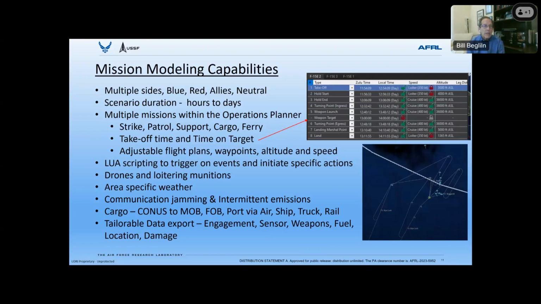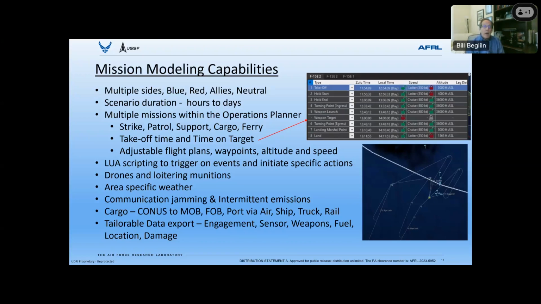And I mentioned tailorable data export. After you set up a mission, you can decide what it is that you want to get out of it from a data standpoint. Do I just want to see where aircraft were when they're engaged: latitude, longitude, range, altitude? Maybe I want to see sensors, and I want to see when they couldn't detect something, when they failed, or when they actually did detect something, and then following that, when they ID'd it, because there's obviously a difference between when you can see something on radar or with a sensor and when you actually know what it is.